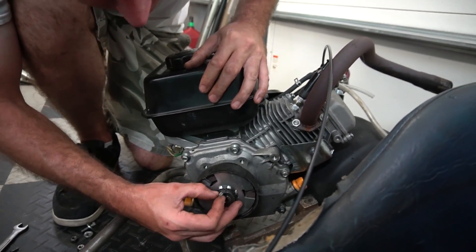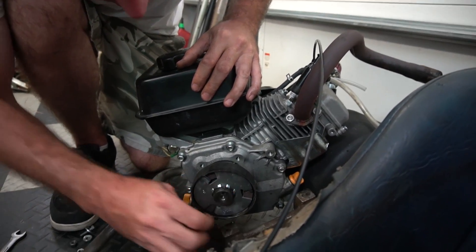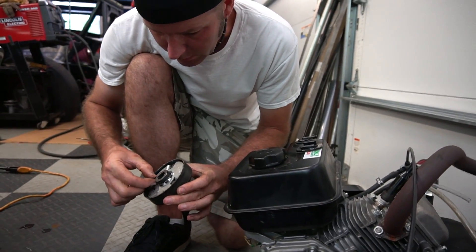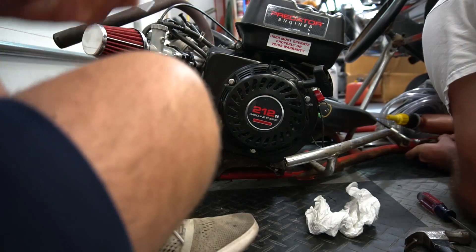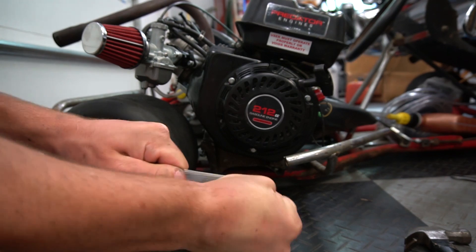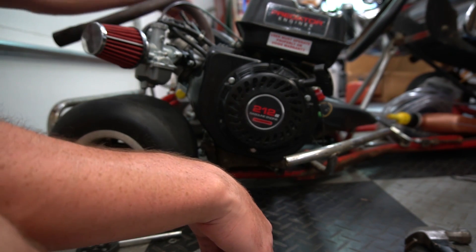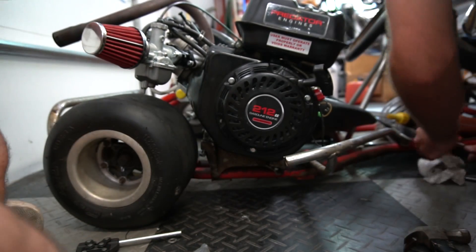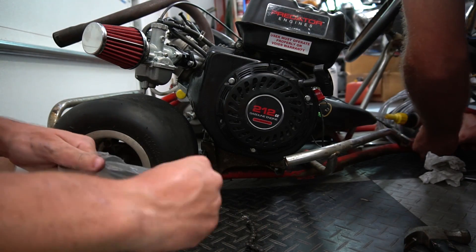How did it turn out? Fine. Fine or great? Fine. I wish we had bought one from Go Power Sports at the time. Hindsight is 20-20. I'm going to work on cutting this spring out so we can get full throttle. Because we needed to lengthen this old chain anyway, and it's pretty chunky, we're just going to go ahead and replace it altogether. There's nothing wrong with it, but it is chunky — kind of bunched up. Less resistance in the chain means more power that can get to the wheels, because less of it is going to be fighting the chain.